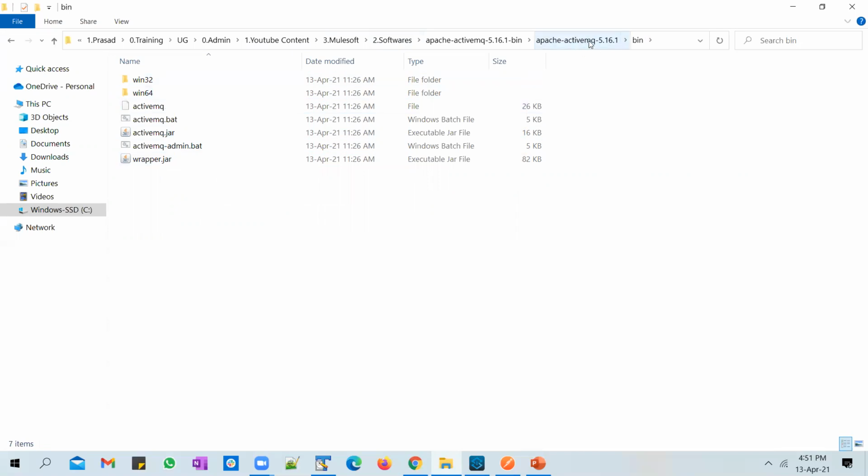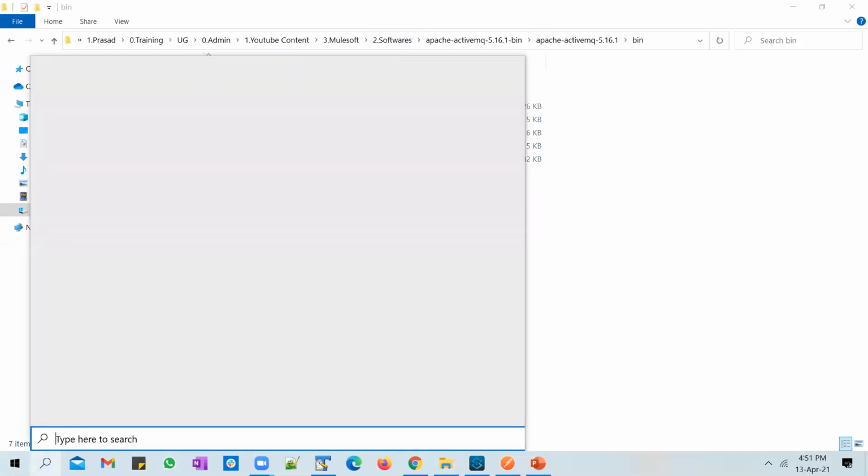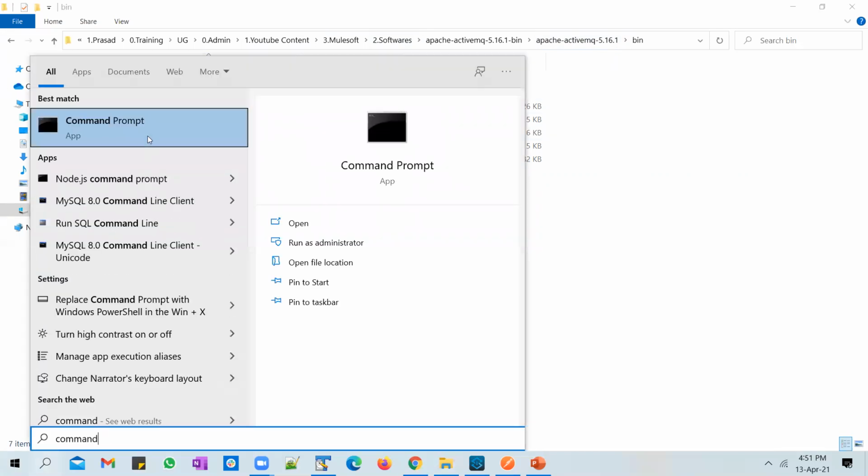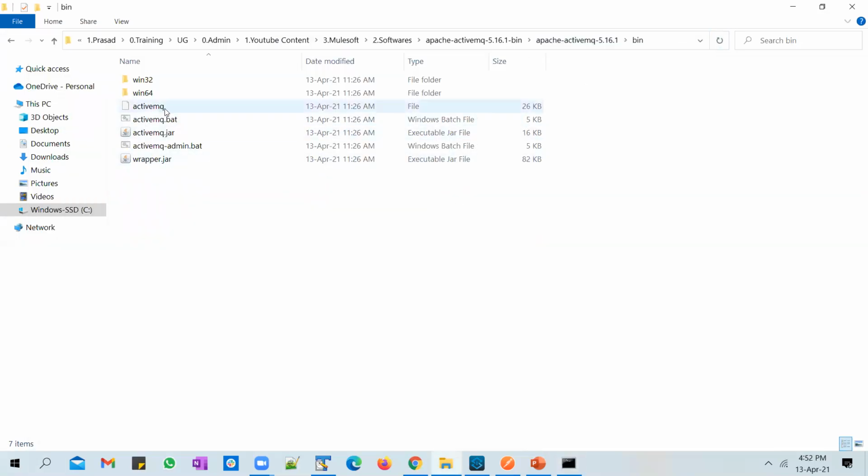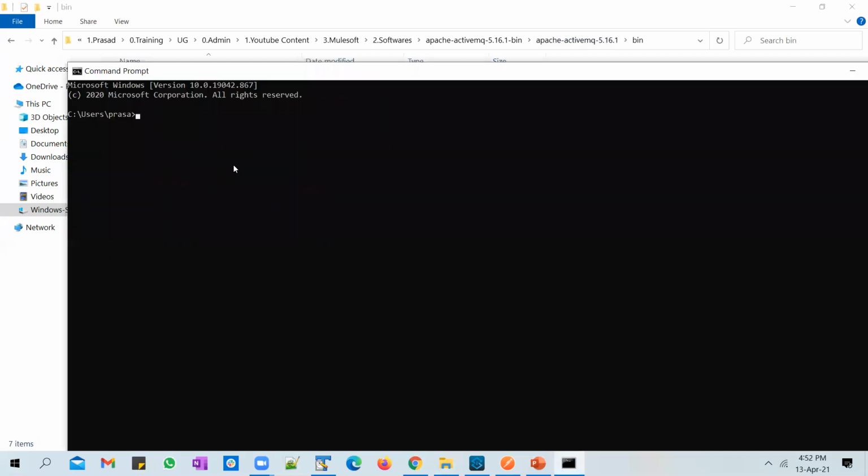All I want to do is install this ActiveMQ messaging service on my machine now. So to install it, all I have to do is open a command prompt and go to this path where I have that ActiveMQ command that I can execute.